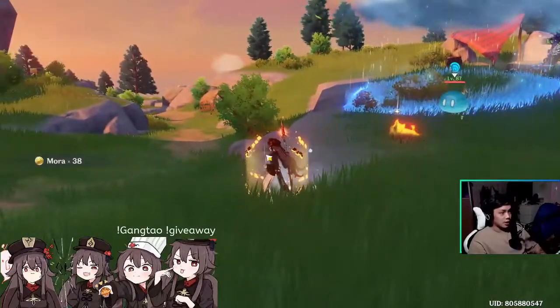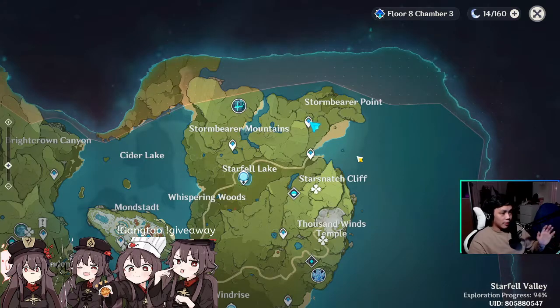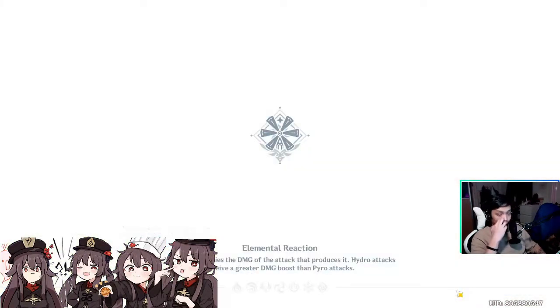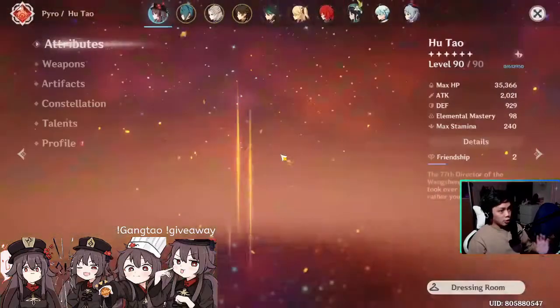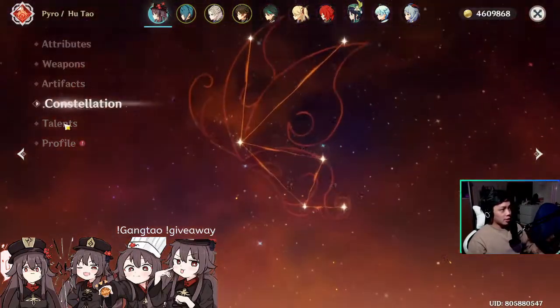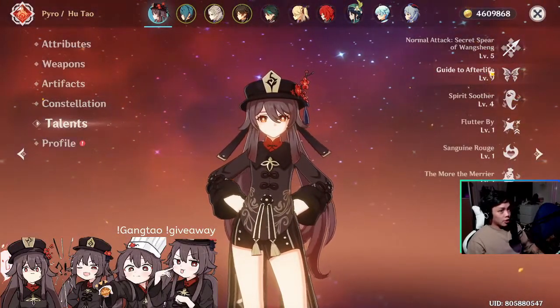As you can see just now, the Blood Blossom did 15,000 damage, and there wasn't any vaporize or melt proc. The reason is that the Blood Blossom itself deals pyro damage. When it deals pyro damage, it can still critical hit, and it can still apply elemental reactions. So she can still apply elemental reactions using the Blood Blossom.